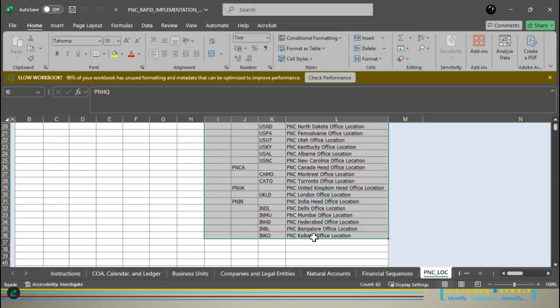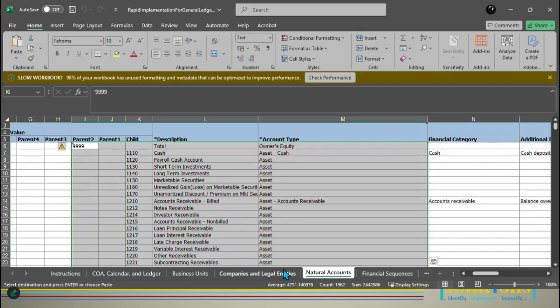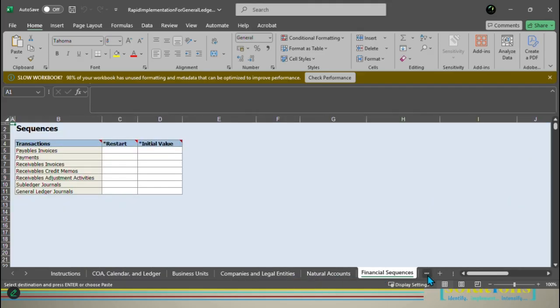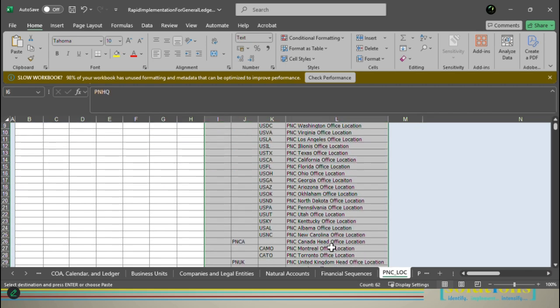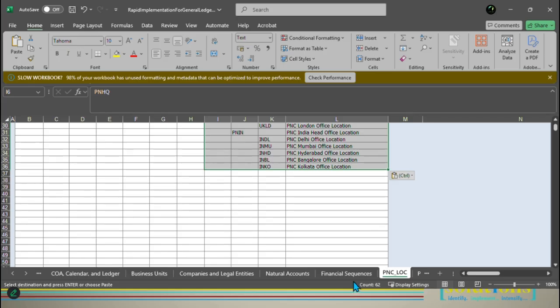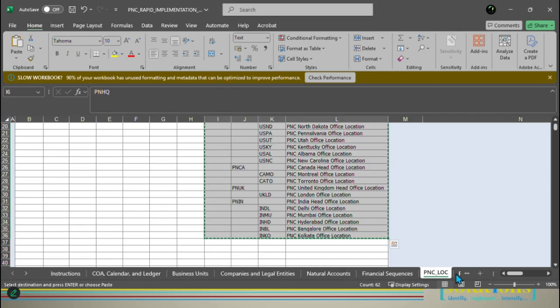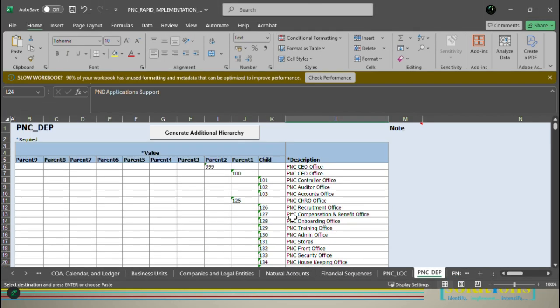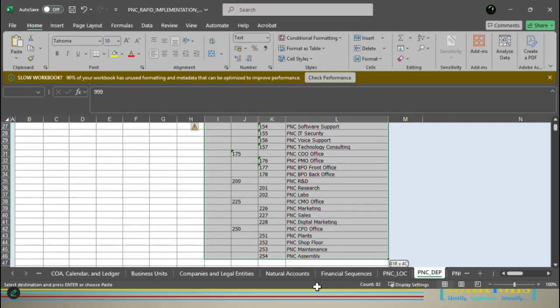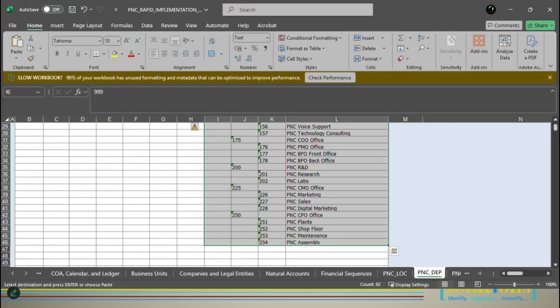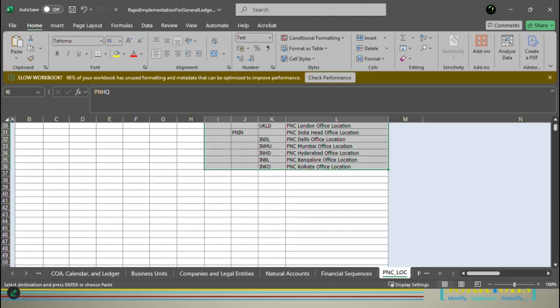Location is nothing but where we have all the business or where we have all the customers, so all the details can be captured through this. Then what is next? I have my department. These are the departments we will have under this business. If you want, you can add more later point in time.